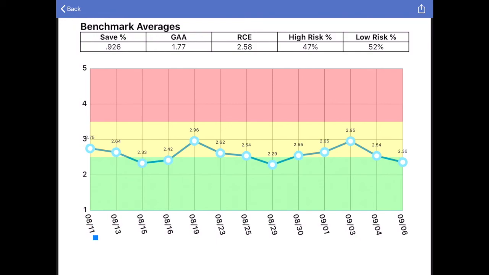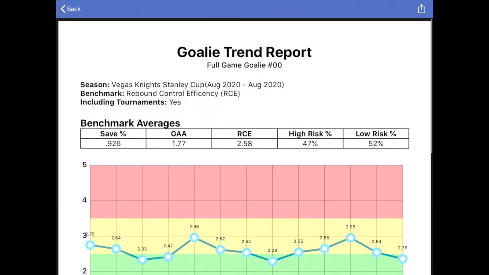And you can use this to see if your goalie is either trending towards the green, which is great. That means that their rebound control, their puck control is improving, or if they're trending towards the red, then you know you probably need to help your goalie understand they need to work on possessing that puck or controlling and sending that puck to the corners more so than allowing square style rebounds or rebounds to the weak side as much. So that's the trend report, quickly showing it to you.